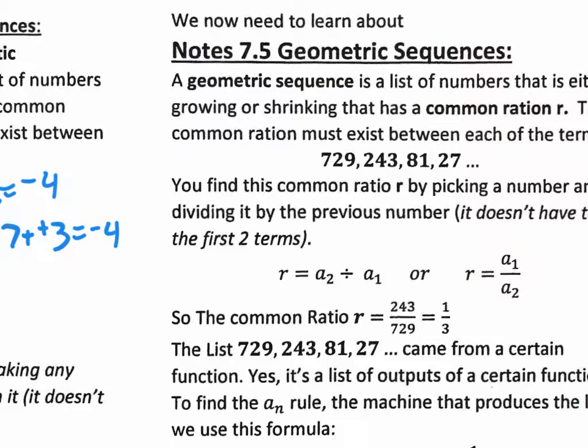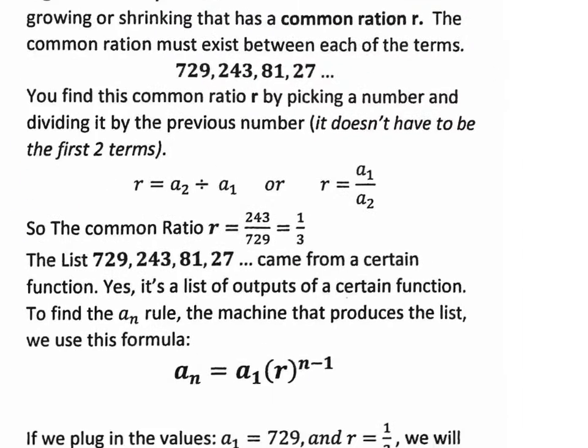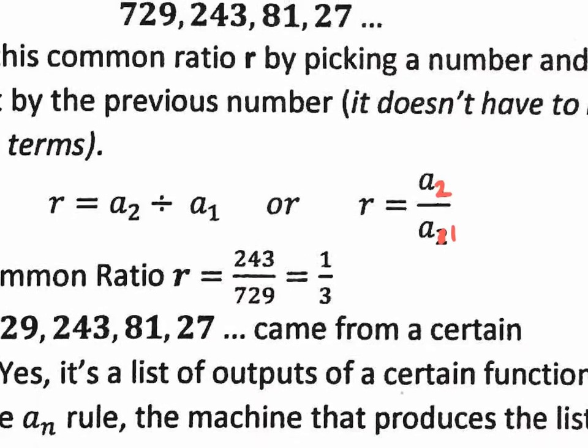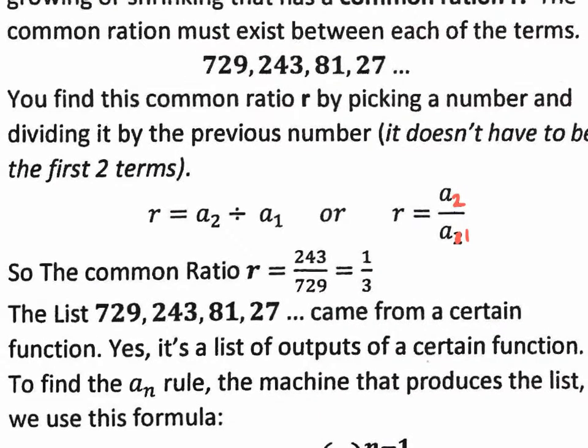Or you could just simply, oh man, I did this backwards. Ladies and gentlemen, please, this is very, very wrong. Please go to this on your notes and make that an a sub 2 and change that to an a sub 1. Because you're supposed to take a number and divide it by the previous one. It's supposed to be a sub 2 divided by a sub 1. So it should be a sub 2 divided by a sub 1. I am sorry. Major typo. Please don't let that slide.